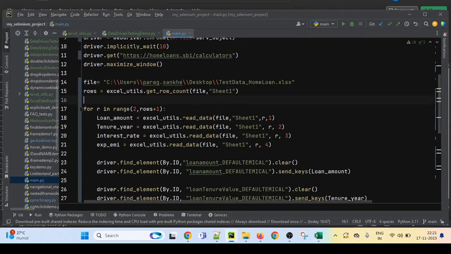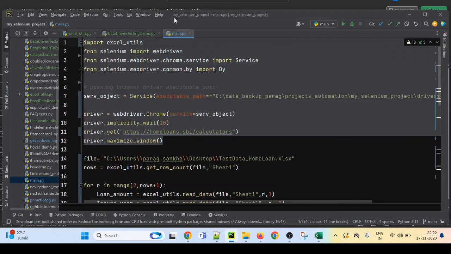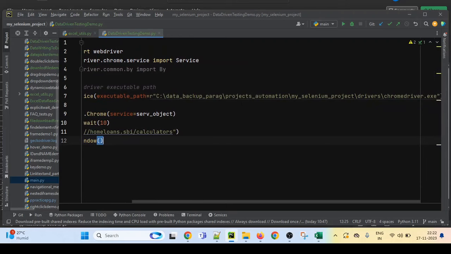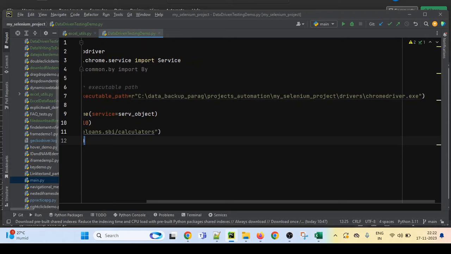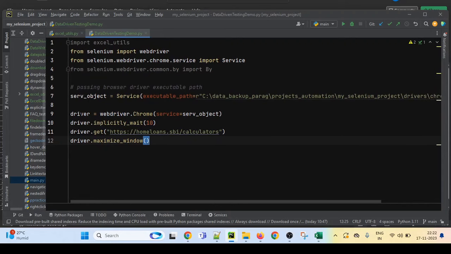After that, I will just copy some basic code. So I am just copying some basic code in which we are importing Selenium WebDriver. We are also importing service class object. We have created a service class object in which we are passing this browser driver executable path. This is the chromedriver.exe path. We are passing it in service class object. Then we are creating driver instance in which we have to pass this service class object. And then we are opening this website.